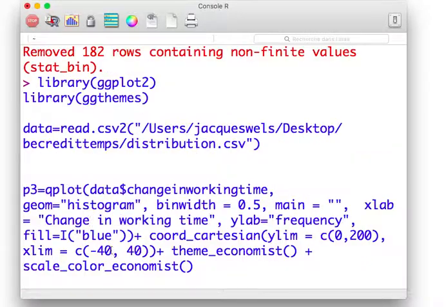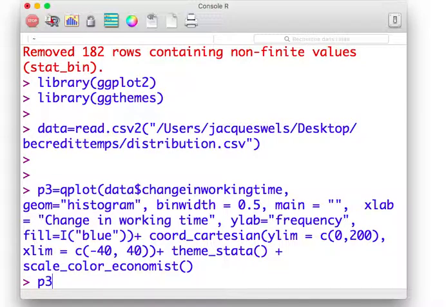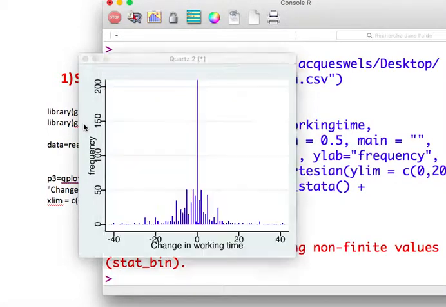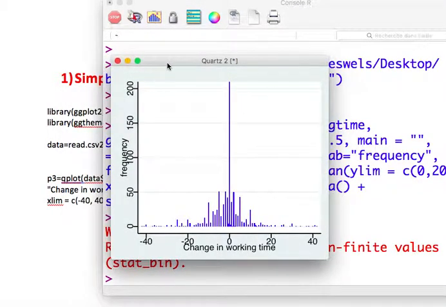So let's copy paste exactly the same line as we did before, but we want to choose that we don't really like The Economist. Actually, it's fair, and we can decide that we want something looking like a very expensive software, which is Stata. Okay, and we keep the same colors as in The Economist. It's a kind of good mix. Okay, let's write P3, and what appears is a chart which is a bit different and looks like a chart produced by the software Stata.